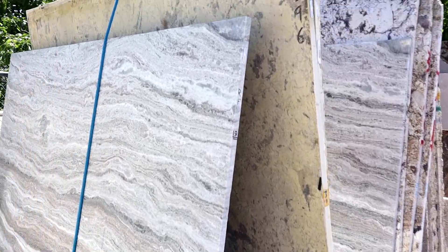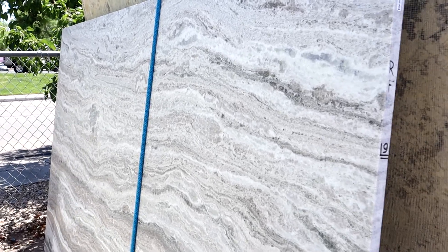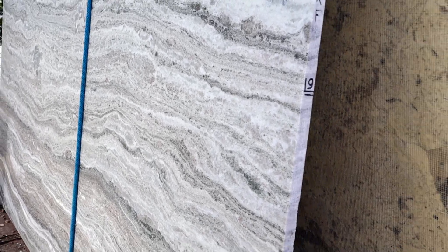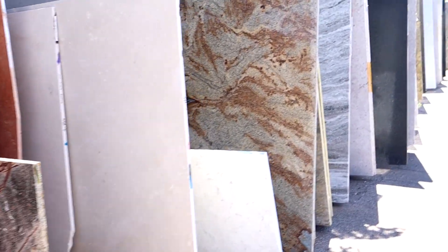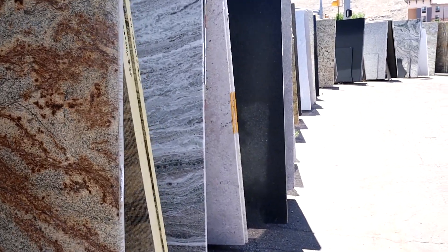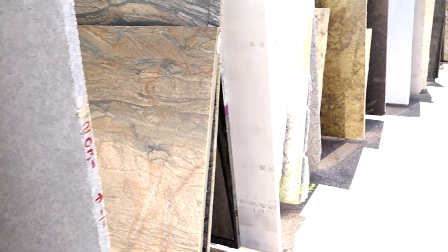There are tons of options here. This one's called Fantasy Brown. This is one I used on my kitchen surround. I love honed and leathered countertops — leathered basically means you can feel the texture of the stone. This one here is called Steel Gray and I used this on the island of our current house. It's a really good one. It's actually a granite so it's more affordable than you think, but it's nice and neutral, not very busy. I feel like this kind of speckled granite was big for a while, but I'm pretty over it.